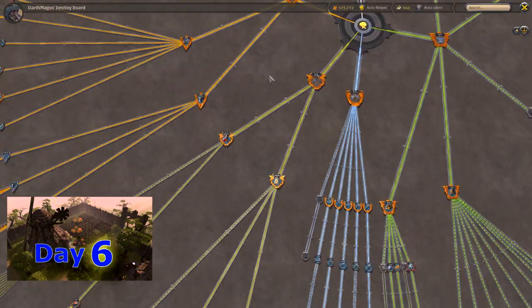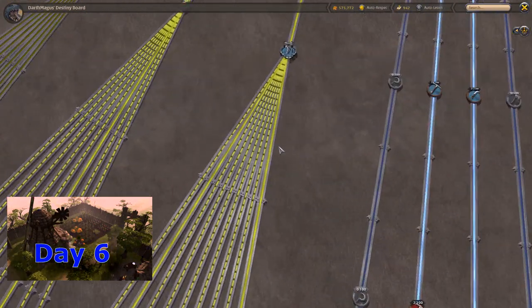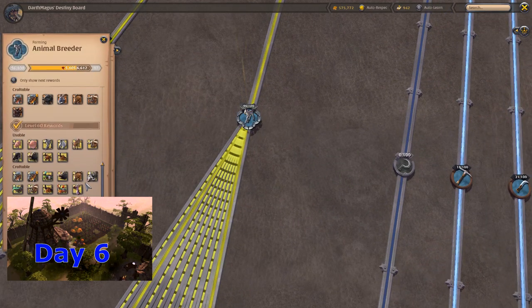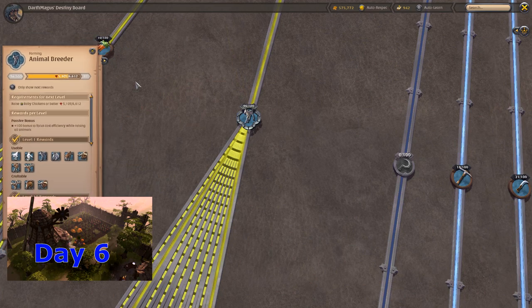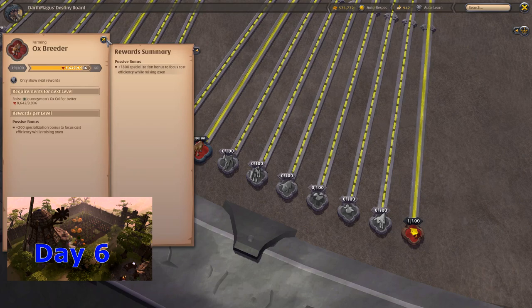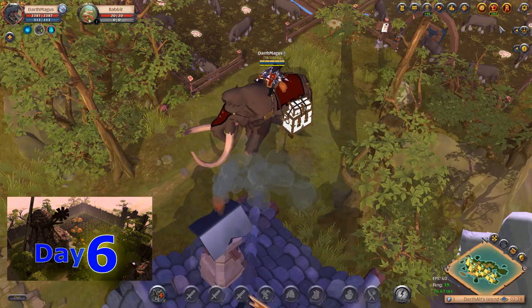Alright, let's check out what we got for day 6. We're up to 96 in the mastery. Super close. One more day probably. And 39 in Aux spec. Nice, nice.